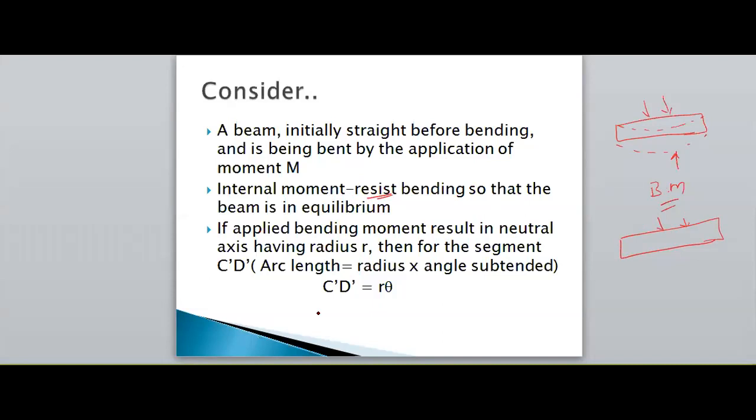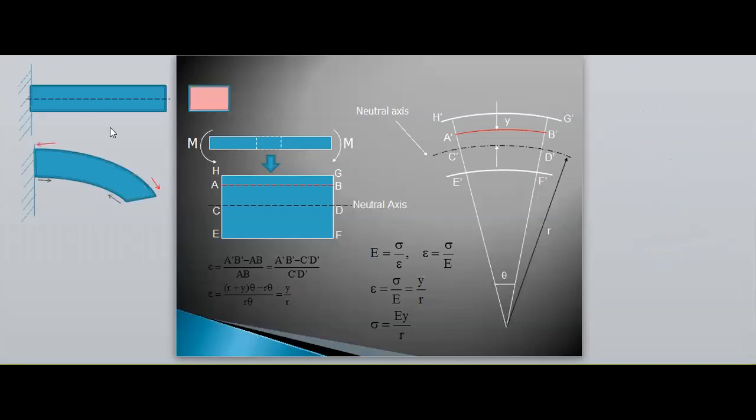So after that, we can see this diagram. A cantilever beam is considered, a neutral axis is shown here, and the cross section is this. Now, when the load is applied on the beam, the topmost layers will feel a tensile, that is, an extension of the layers, as we can see here, and the bottommost layers feel a compression.